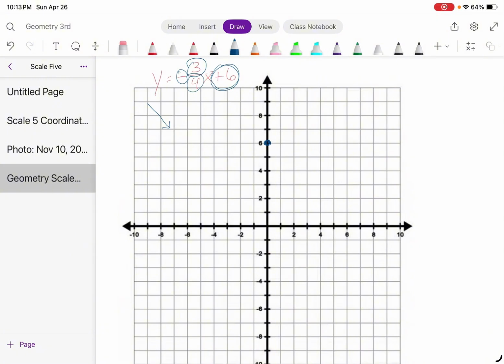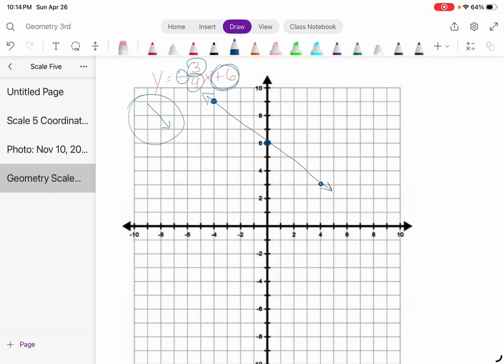It does not matter if you go up or down first or left and right second, as long as you remember downhill. So if we were to go up 3 from our original dot, it's going to be 1, 2, 3. In order to get a downhill line, we have to go 1, 2, 3, 4 to the left. Up 3, left 4. Had we gone to the right, 1, 2, 3, 4, that would have been an uphill line from left to right. Next dot, you just continue the pattern. We go 3 down, 1, 2, 3, 4 to the right in this case. And there's going to be your line.